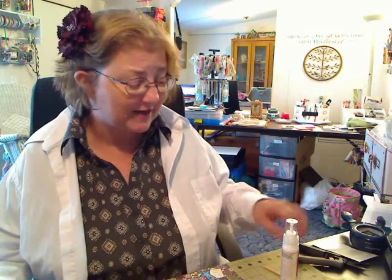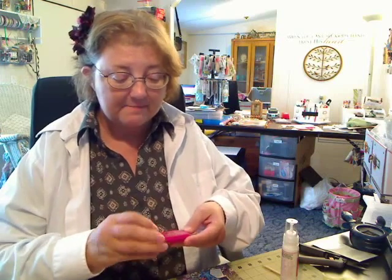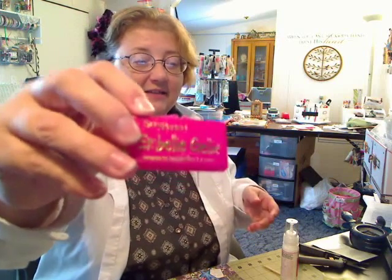Well, today we have another new product from ScraPerfect, that's only with one P, ScraPerfect.com. You can order your products straight from there or ask for them at your local scrapbook store. Maybe they'll start carrying them not only for you, but for your friends. But today I have another product. It's called the Embellie Gellie.